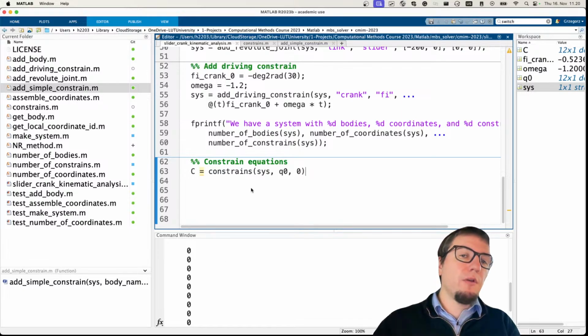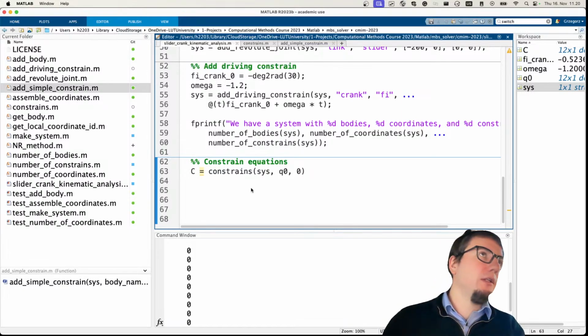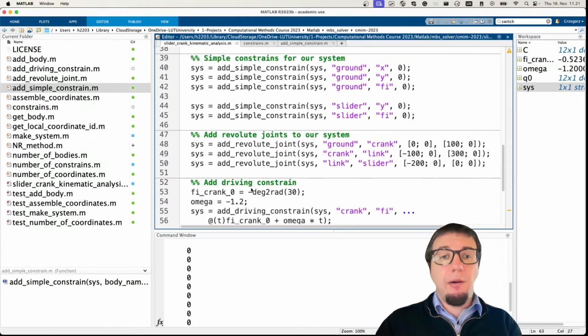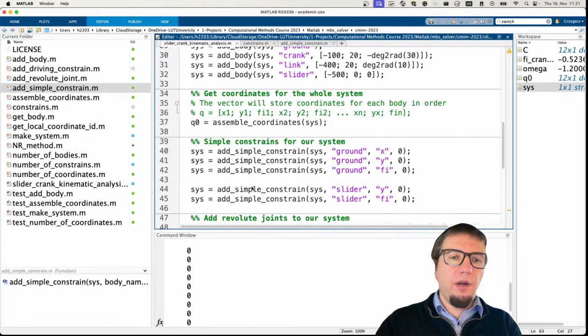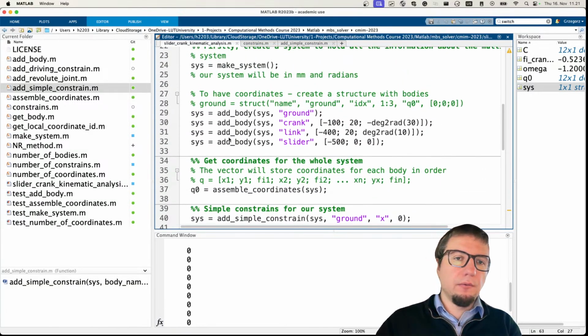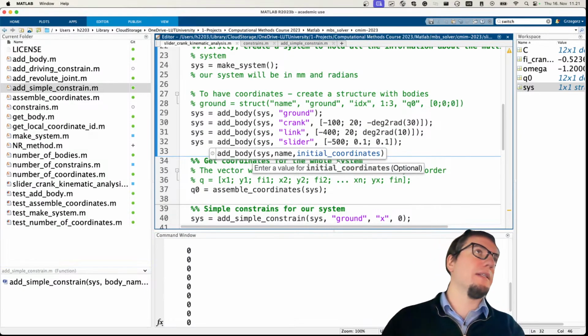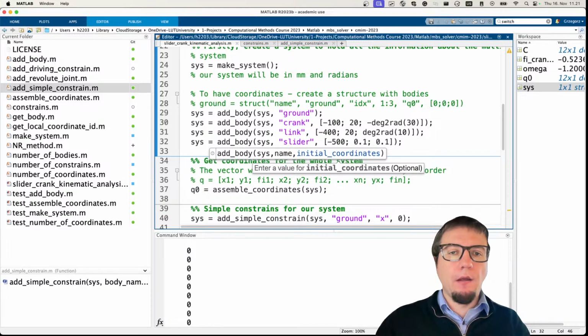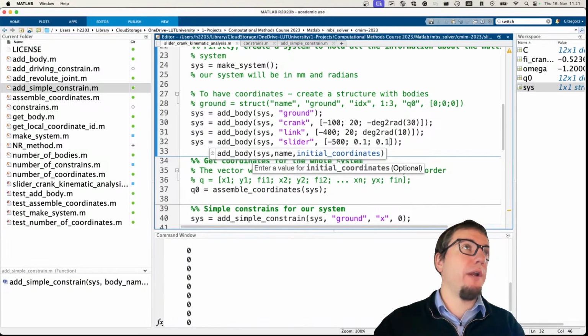But for the simple constraints that we implemented, we consider it to be 0 because we put those values exactly. However, if you were, for example, to put here that for slider it's 0.1, 0.1, because the figure is not perfect, then we should get some values in the constraint vector, because the simple constraints for the slider are not met.